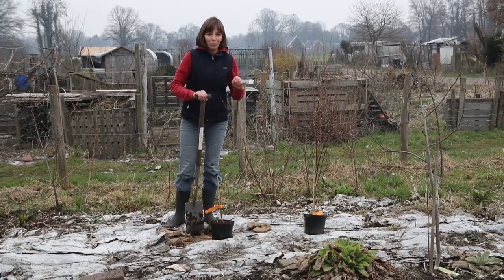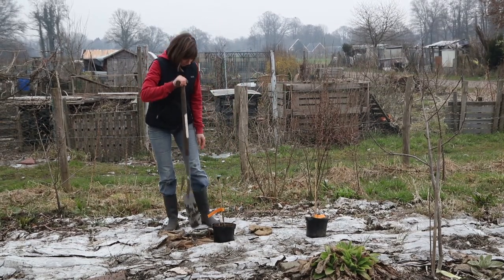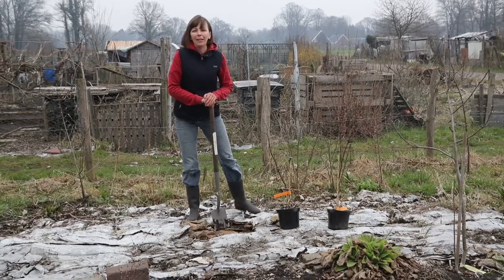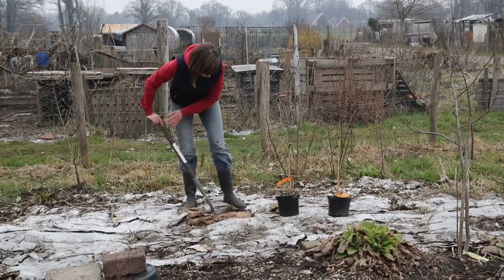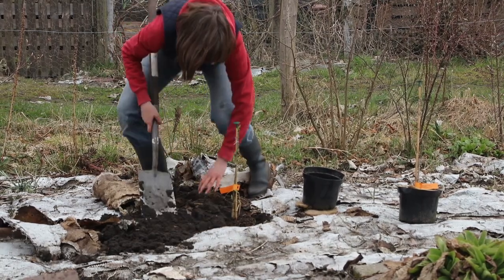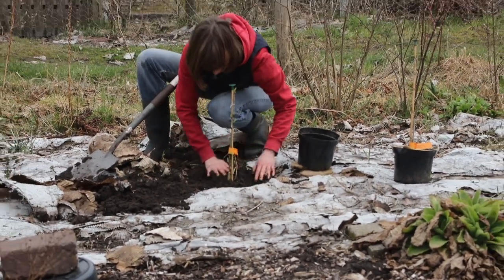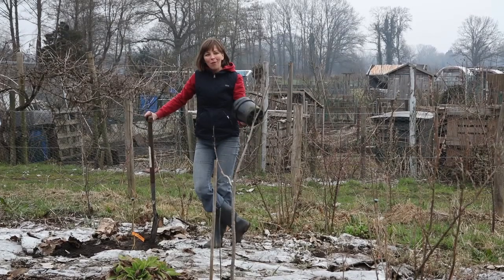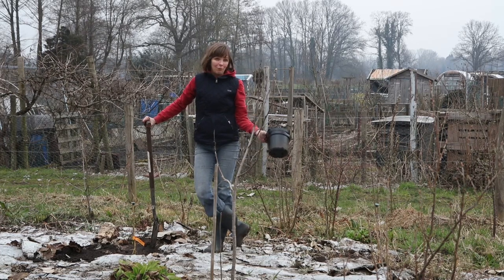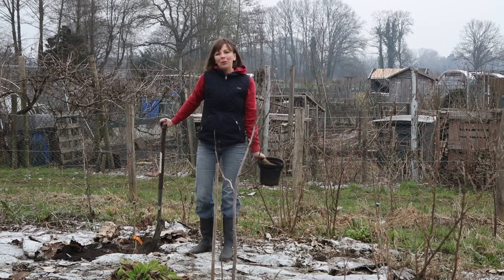I'll be putting the plants quite close together, with about two meters — six feet — between them, because I want to plant them in a group. As I said, this part was covered with cardboard so most of the weeds are gone, but I'll check to remove any roots of perennial weeds if there are any left. There's one more of these hybrids that I'm coveting, called Titan, but unfortunately it was sold out when I ordered the plants, so maybe I'll be adding that one in the fall. Now the planting's done, and I'll show you if we get fruits on this one this year later in the season.